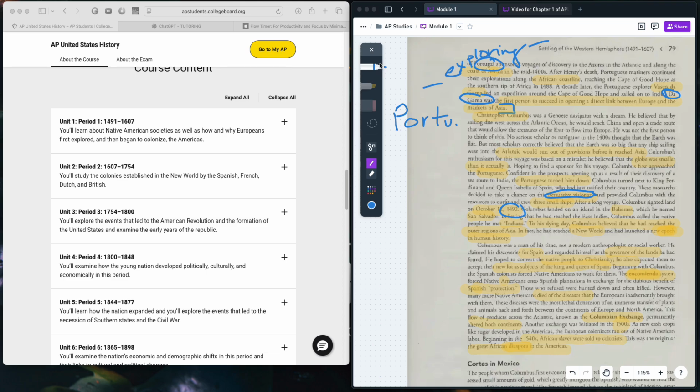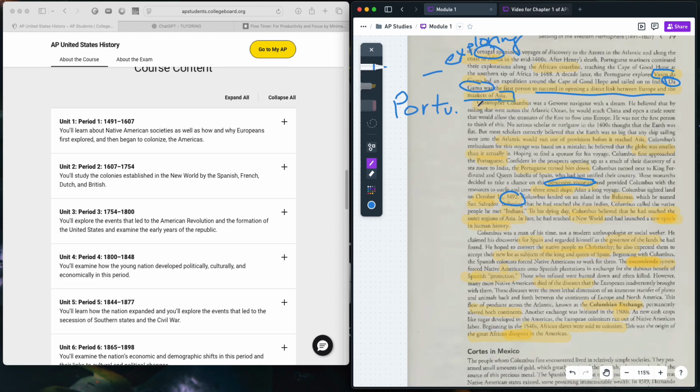And another really important explorer we learned about was Vasco da Gama. Vasco da Gama was the first person to succeed in opening a direct link between Europe and the Asian market. So sometimes there are these facts that won't be expanded upon later on. They're kind of important to know, but they keep the perks of general knowledge. So I'm not going to write this down because it's not really important to U.S. history, but this is really important to know as a general point of knowledge. All right, so let's keep going.